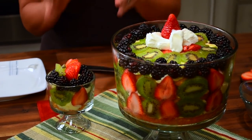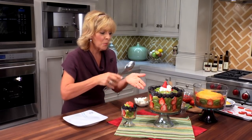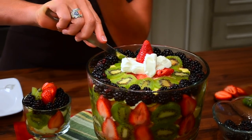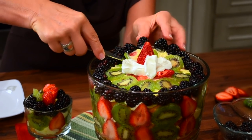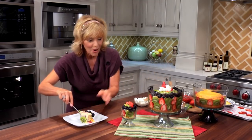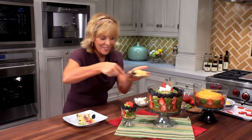People are going to go crazy and it looks like you've worked all day long, but you saw how simple it was to assemble. Please enjoy the English trifle — it's actually called Zuppa Inglés, which means 'soup,' and that's what you're going to do: you just scoop it out and it comes out very soupy. You've got the wow factor here and it just tastes great on the plate.